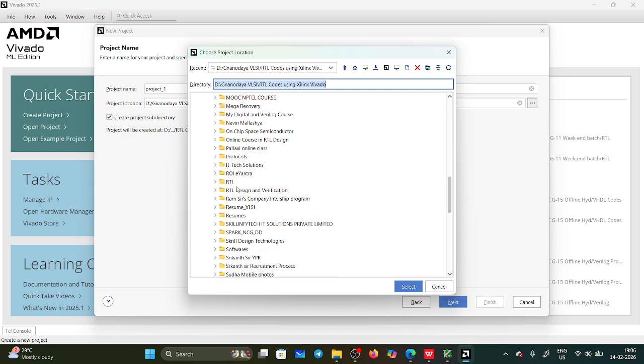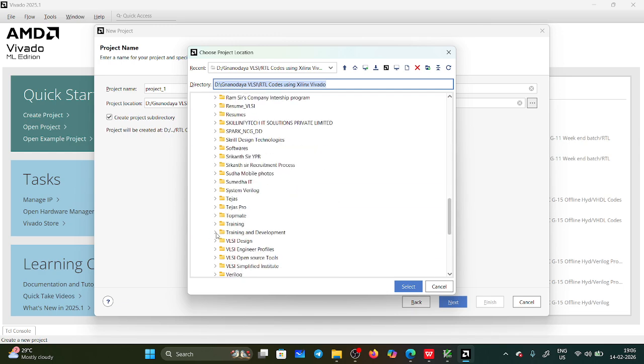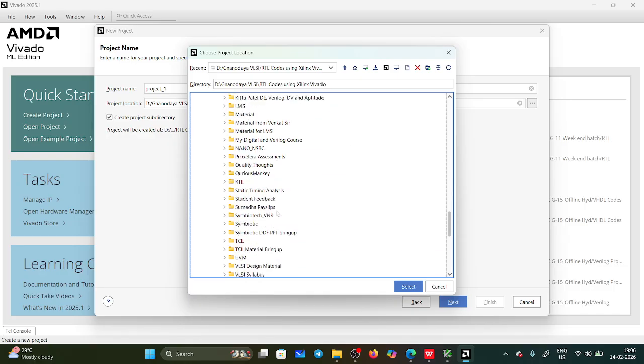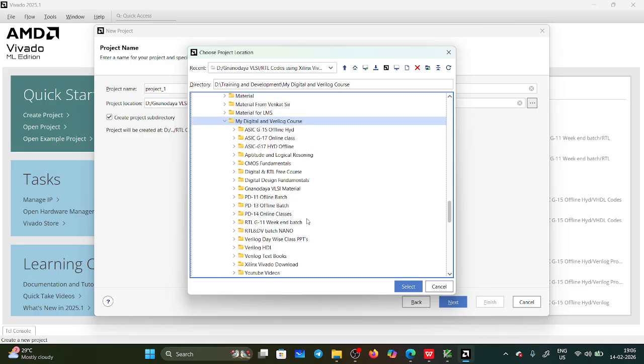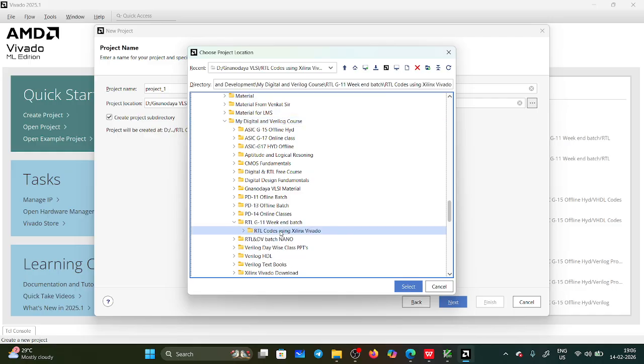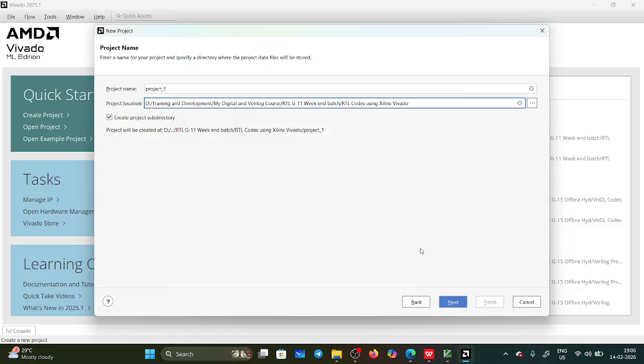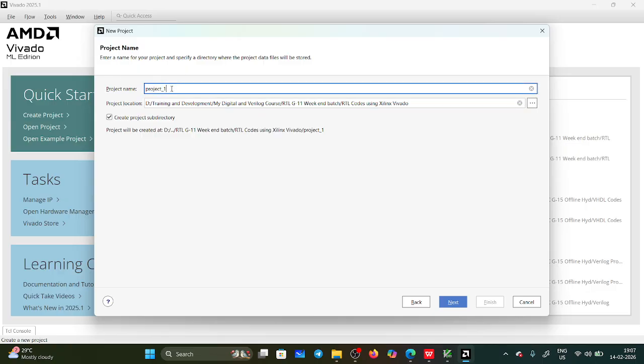I need to go to training and development, my digital and Verilog courses, and RTL G11 weekend batch, RTL course using Xilinx Vivado. Okay, this path you need to remember. And next, I'm creating the project.